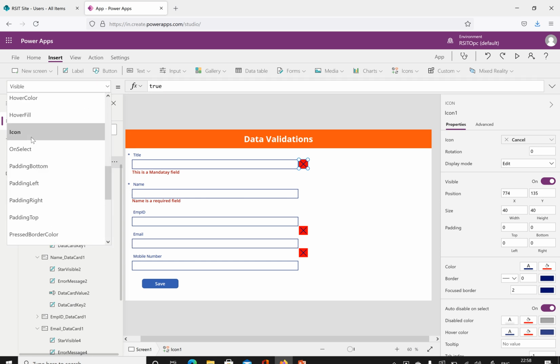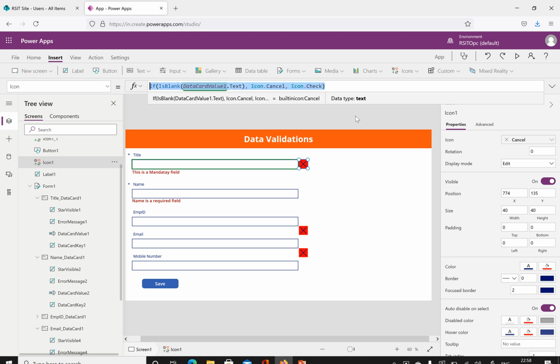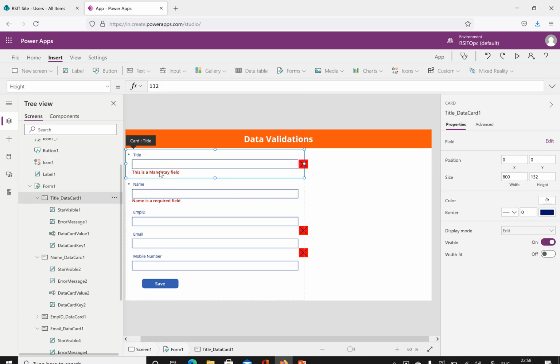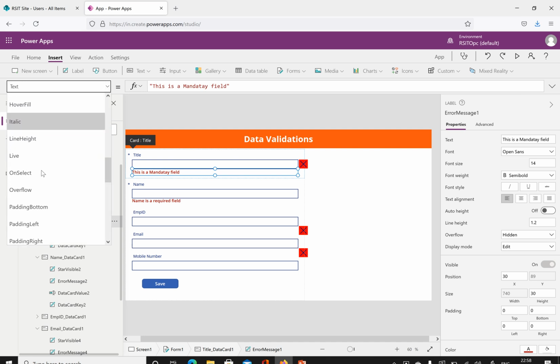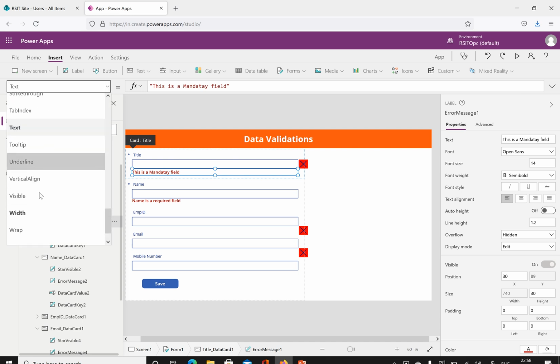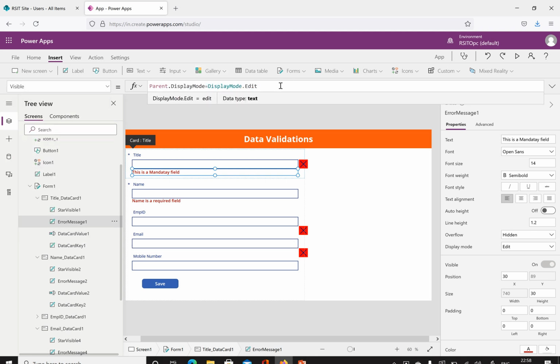I think we have written for the icon, so I'll take this condition from here. Here in the visible, paste this one.